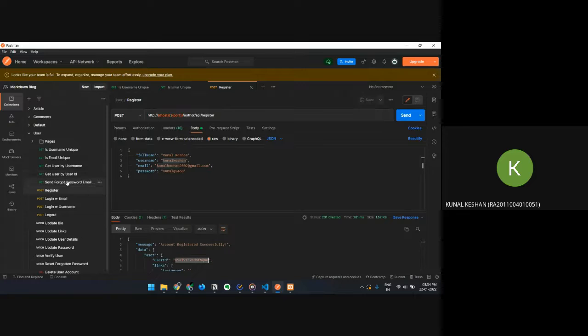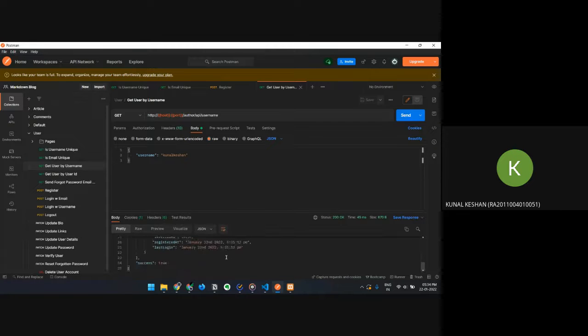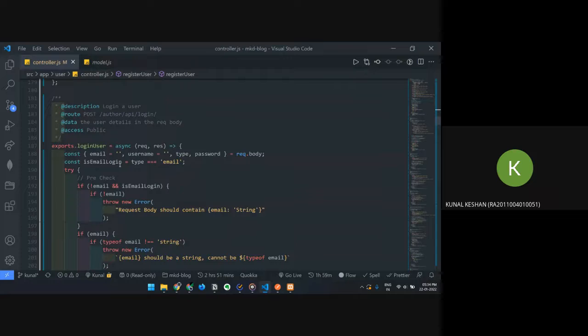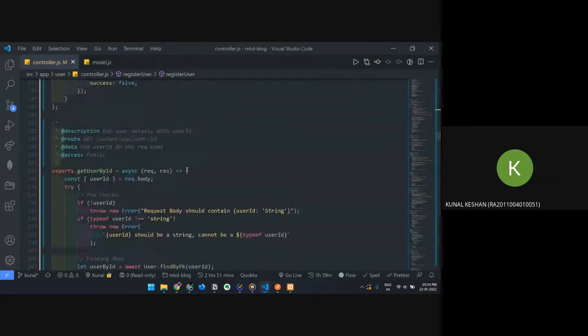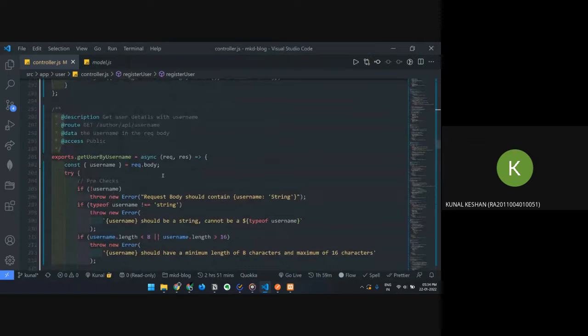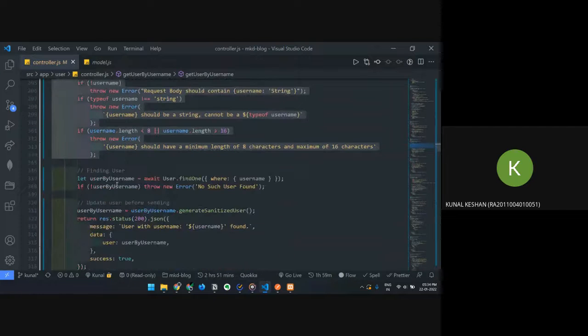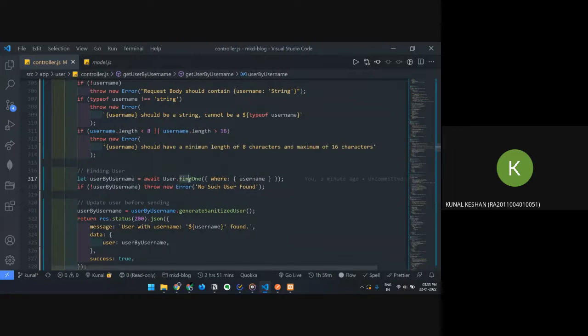I have methods over here called get user by ID and get user by username. This will basically just fetch the user. We'll take a look at how it works now. So get user by username first. It takes in the username from the request body, with the same pre-checks. If the checks are passed, then find one. It will take a condition, the same thing.